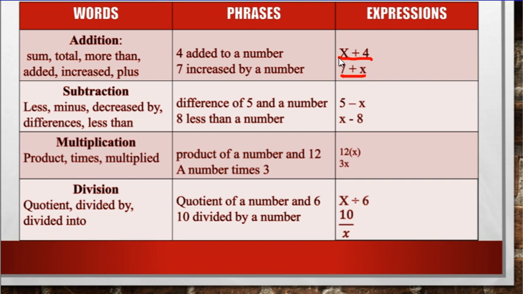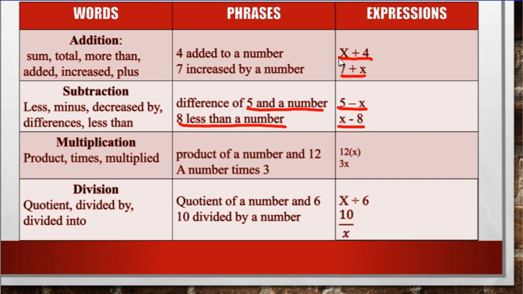Remember, difference is an answer to a subtraction problem. You should always keep the same order. So if they have the 5 first, with subtraction, keep 5 first. So 5 minus x, or whatever variable you choose. 8 less than a number means you have a number and you subtract 8 from it. So it's 8 less than. So make sure it's x minus 8.